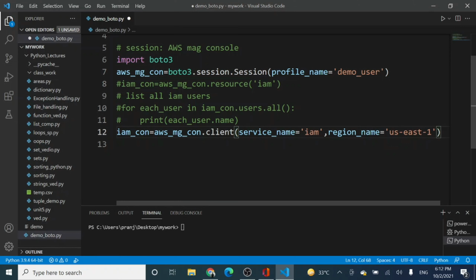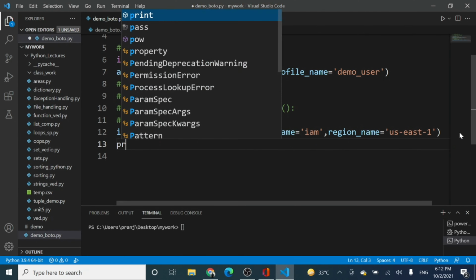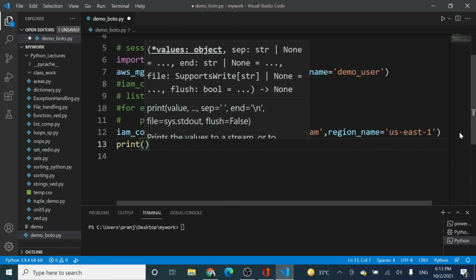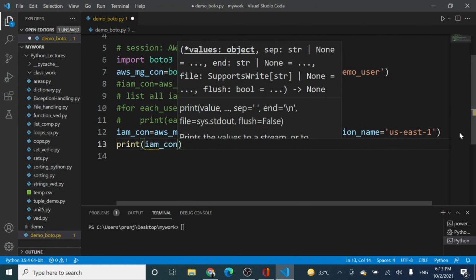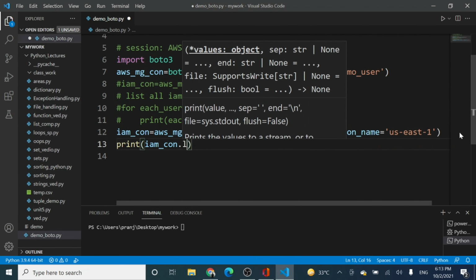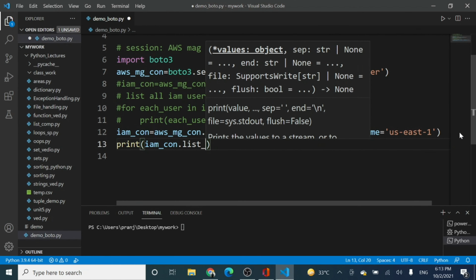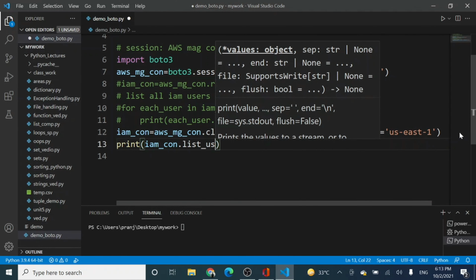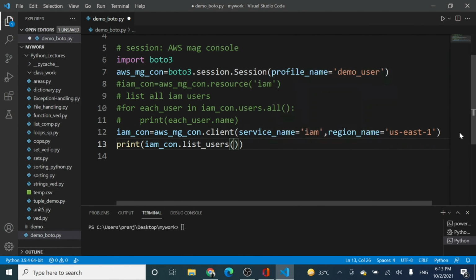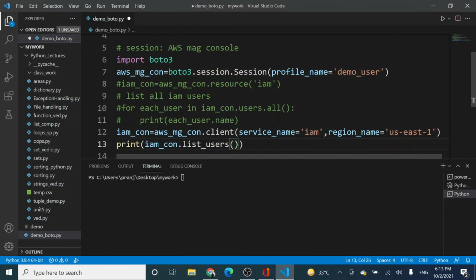After that, I want to access the IAM users. So for that, I will be making use of a print function, and in that I will be making use of the IAM console, and I will be writing list underscore users.